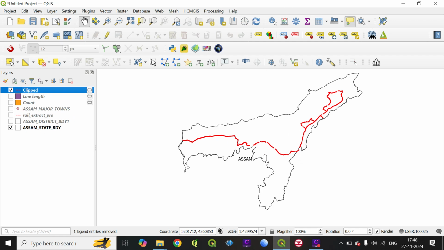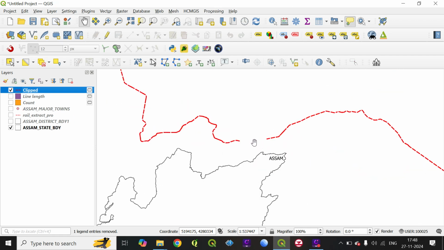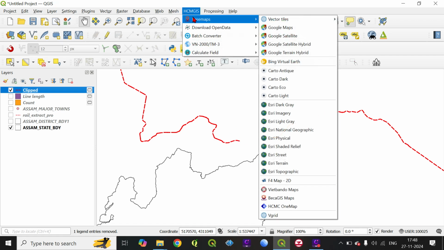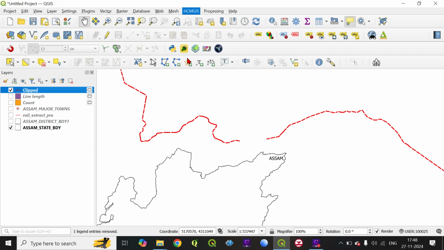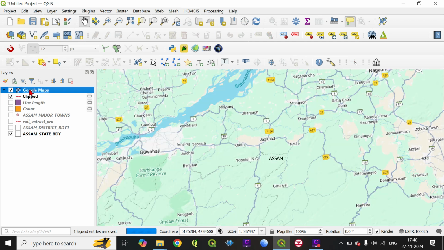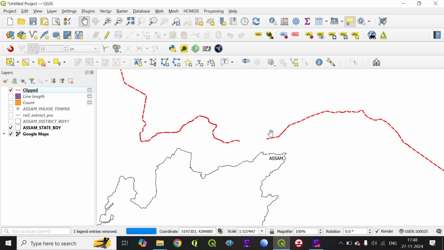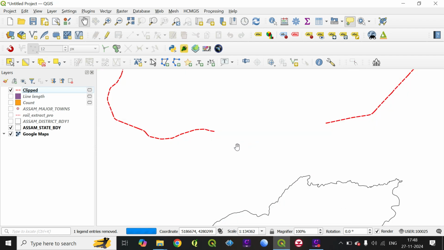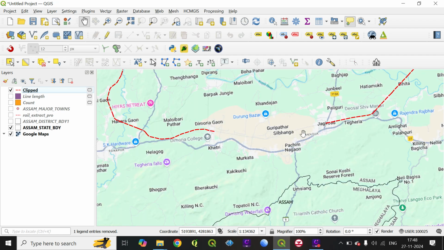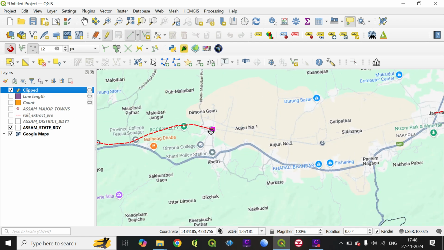Now what I am observing is that there is a break over here. So quickly patching this up, I can do one thing, base map. I can go to Google Maps and load it beneath my shape files and quickly check what can be done with this. So I can see these lines and I can make a quick edit to this with one thing that I've already explained. I'm keeping the snapping on, enable snapping, and start adding the feature.